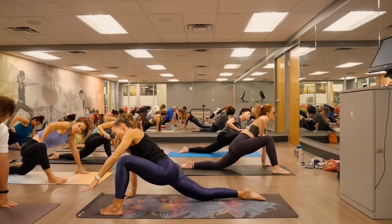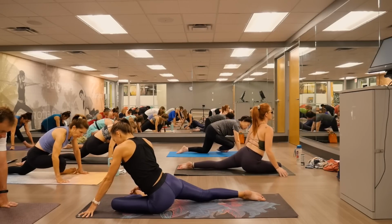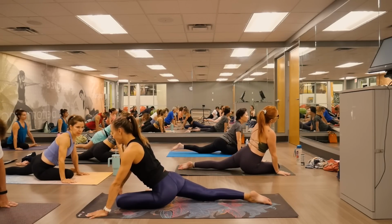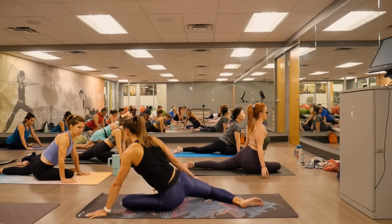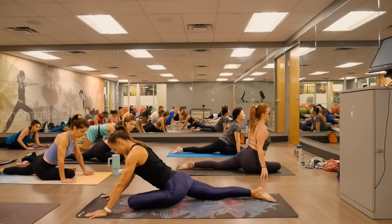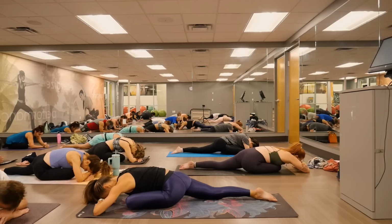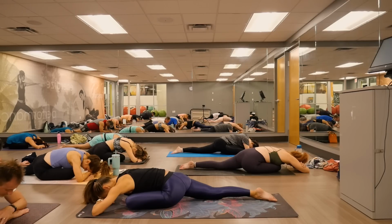We're going to return it back and now move this foot over the left hand all the way. Pigeons. Pigeons are challenging, okay? Pigeons are not such an easy entry basic asana. So for those who are new or have any knee or hip injuries, take your knee outside and it's going to look like this. If you can tuck that knee under, go ahead and do so, but it's not a requirement at all. Go by sensations. If you have severe hip, back, or knee injuries, you might even go on your back. Go on your back and just put one ankle on top of the other leg, and just stretch that way.